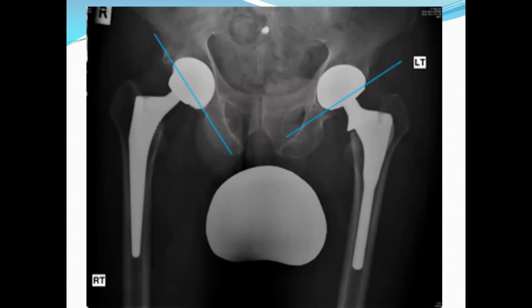Okay, here's another. This represents a little bit of a complication with the surgery. The surgeon, when they were doing this hip replacement, seated this a little bit too far. The problem here is that with it being so close to the pelvic wall, over time this can subside right to the pelvic wall, and they have literally a metal cup next to their bladder. So you have to go in and fix that. It's a problem.